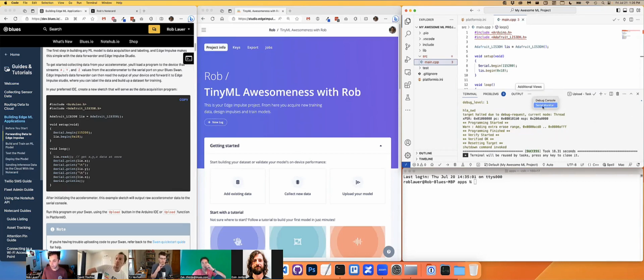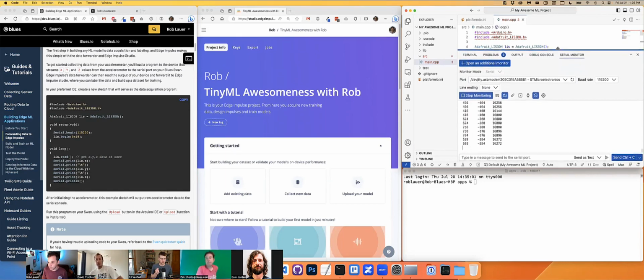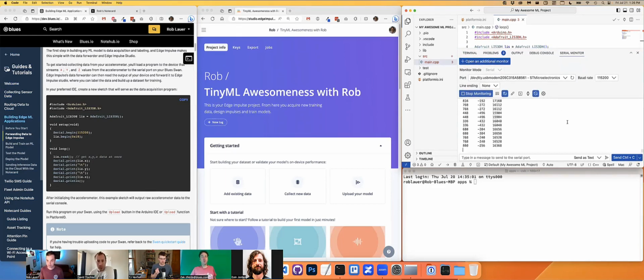I'm going to head over to my serial monitor, and I'm going to pick, I think that's the right one, start monitoring. Okay, so hopefully at some point soon you will see something like this. What is being provided to me over the wire now are the X, Y, and Z positions of my accelerometer on my desk.